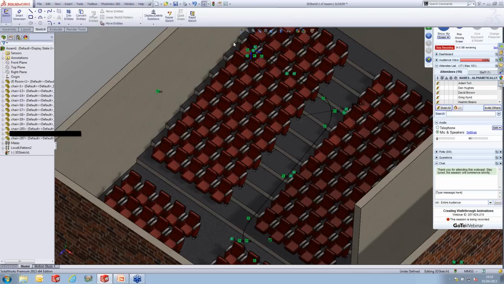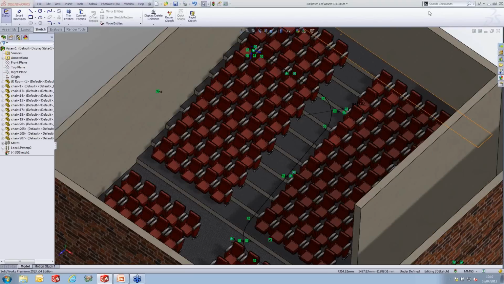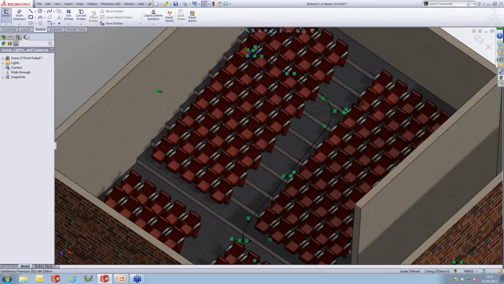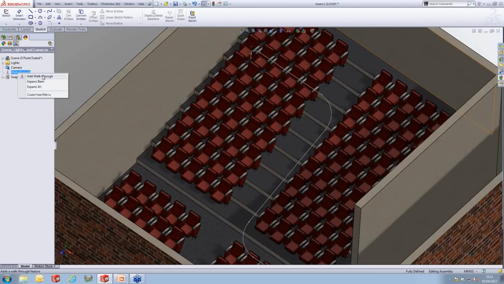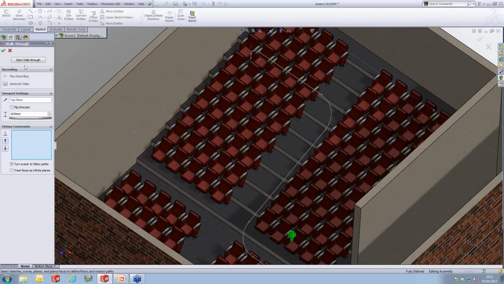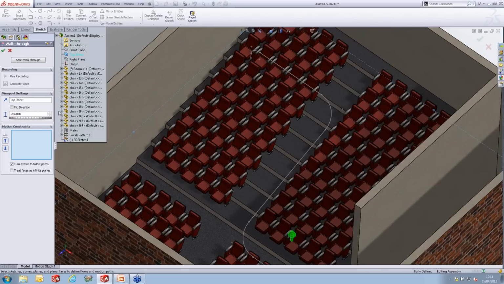Okay, so now having made changes to that 3D sketch, I'll exit out, and then I can go ahead and run through this for the final time. So I'll go back to my display manager, and I'll, oops, I didn't seem to have exited the sketch there. There we go. And I'll add the walkthrough a second time, again by selecting that 3D sketch from the design tree.